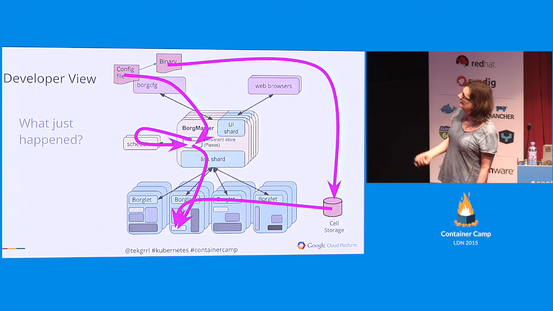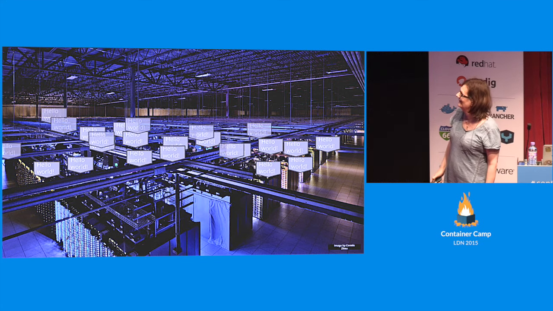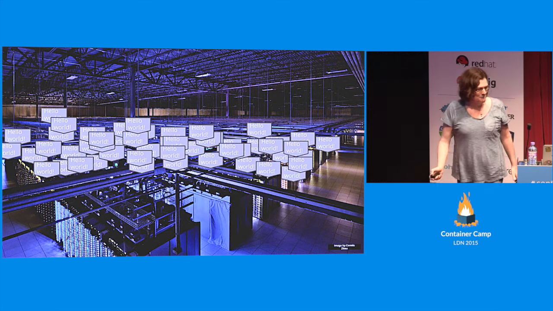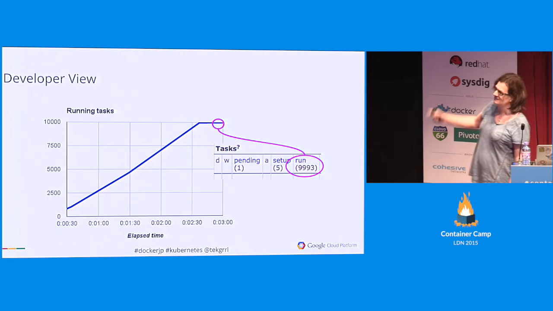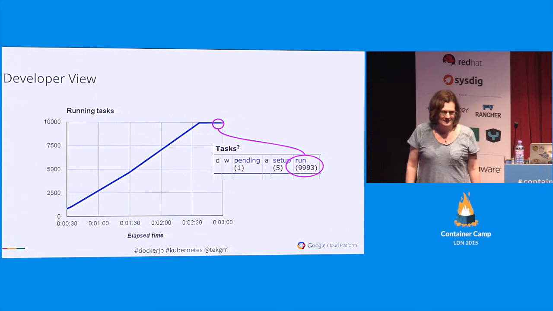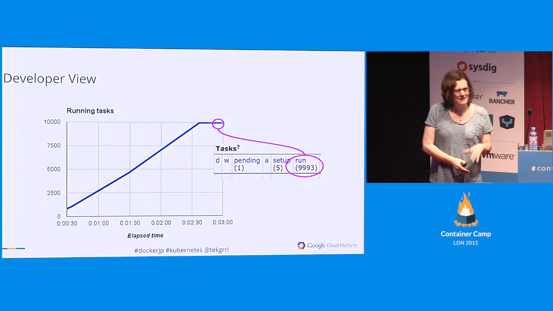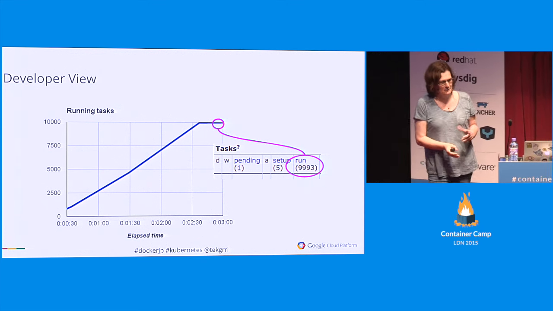And eventually we get that. Yay. There's not quite 10,000 of them there. But that's important. So there isn't 10,000 of them. If we look later, there's 9,993 of them running. Because we're running 10,000, it doesn't really matter that much if we have 7 or so missing.